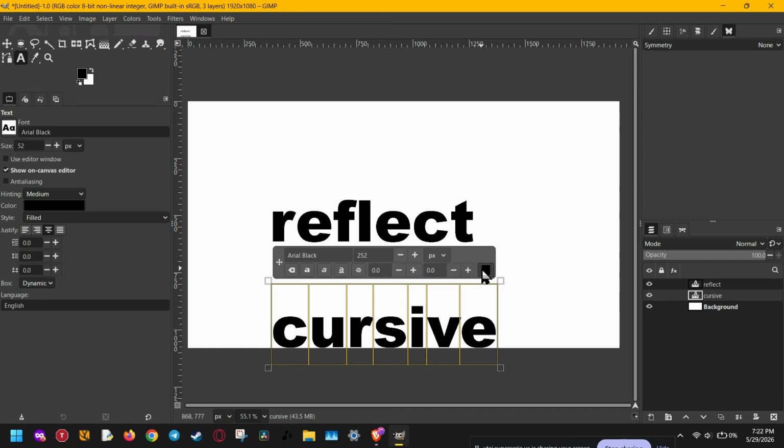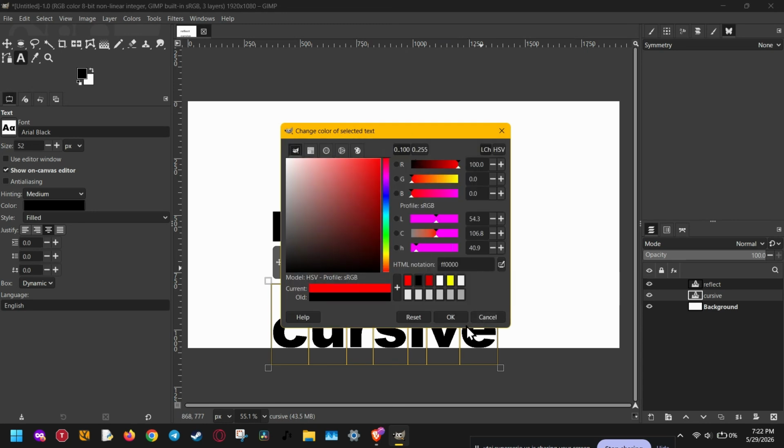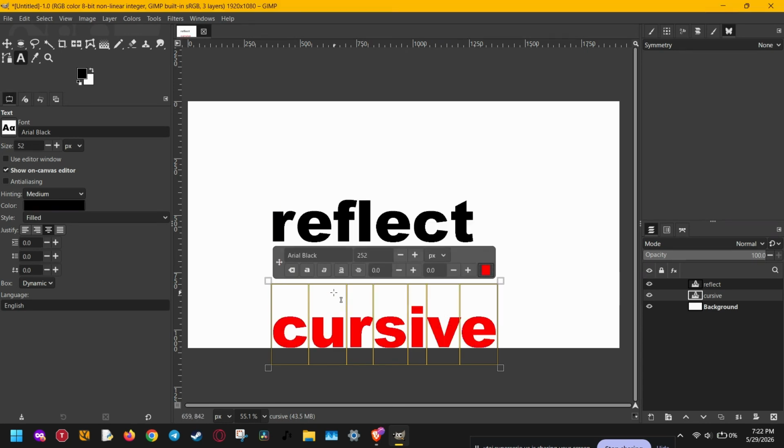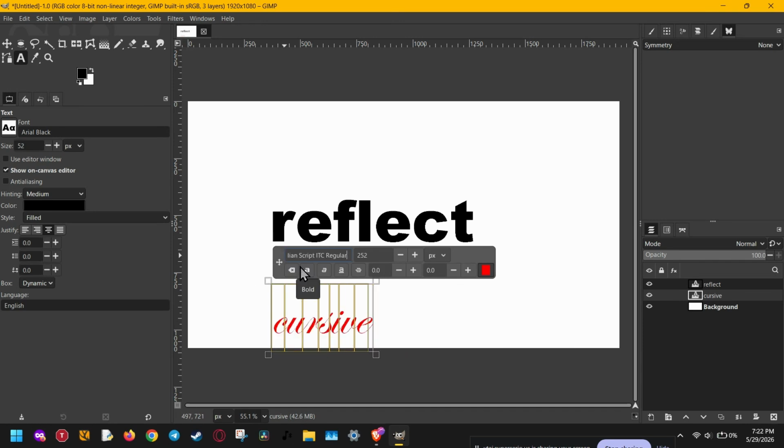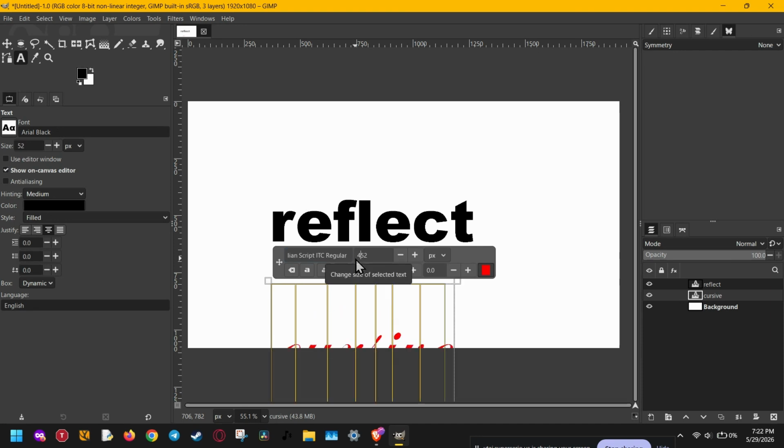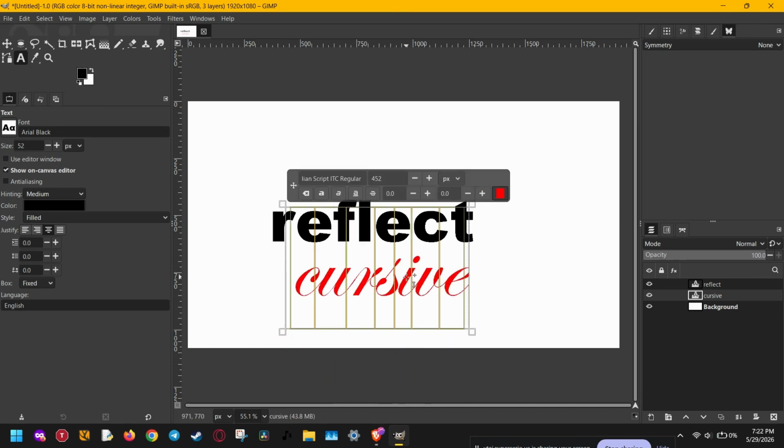Now create the second word as a completely separate text layer. Press T again if needed, click on the canvas, and type your second word in its own text box. This part is important because each word needs to stay on its own layer so you can mask and edit them independently. For this second word, choose a contrasting color. Bright orange, red, or even yellow can work really well because the contrast helps the interlocking illusion stand out more clearly.